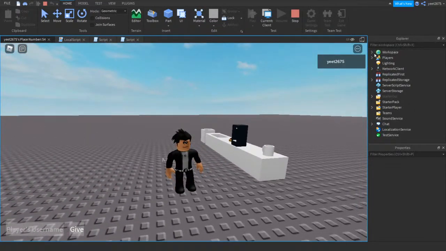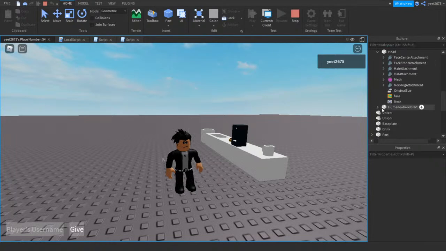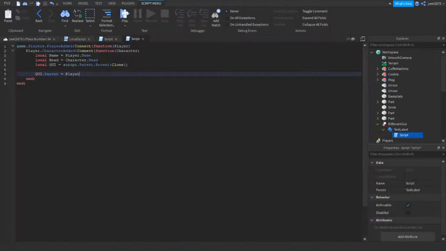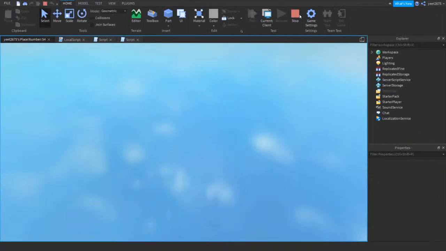For some reason it's not done. So if we go into my head here, for some reason it's not added. It's set the GUI clone to player. It needs to set a clone to the head.